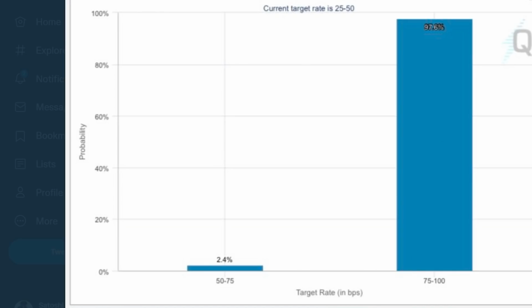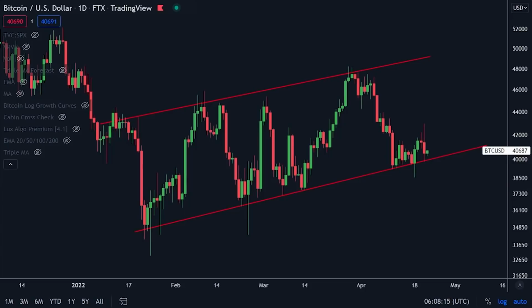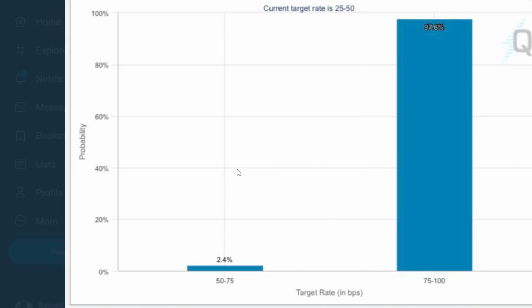Now, this is very interesting because we haven't really seen Bitcoin in an environment where rates are being increased. So either way, it will be very, very interesting. As for me, just continuing to buy Bitcoin, just continuing to dollar cost average, no matter what happens with these rate hikes, no matter what happens with the macro picture. Bitcoin is the scarcest asset in the world, and that is going to be enough for me to start to accumulate and continue to accumulate more Bitcoin as we are going lower or higher, no matter where.